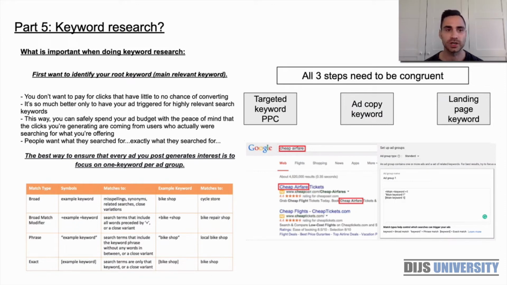So this is pretty much everything for now, and now we're gonna jump to the Google Keyword Planner, and we're gonna find 2 different main relevant keywords that we're gonna use for the next video where we're gonna set up our lead magnet campaign. So let's jump to the Keyword Planner.